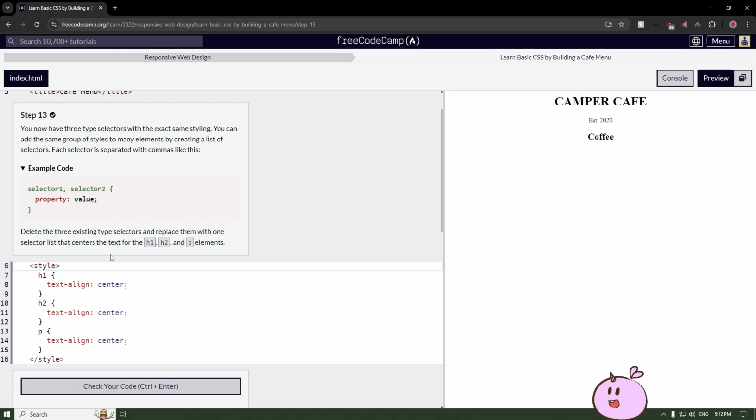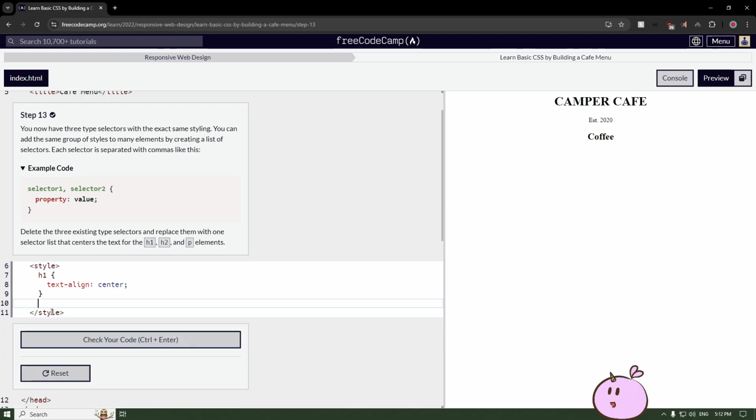Okay, yes. So basically, what they're saying here is that you don't need all of that, and you can just add a comma over here and then add the other elements together, since the end property or the end value is going to be the same, right? So we're just adding everything over here with the comma, and then everything is centered again because every element over here would be using the same property anyway with the same value.